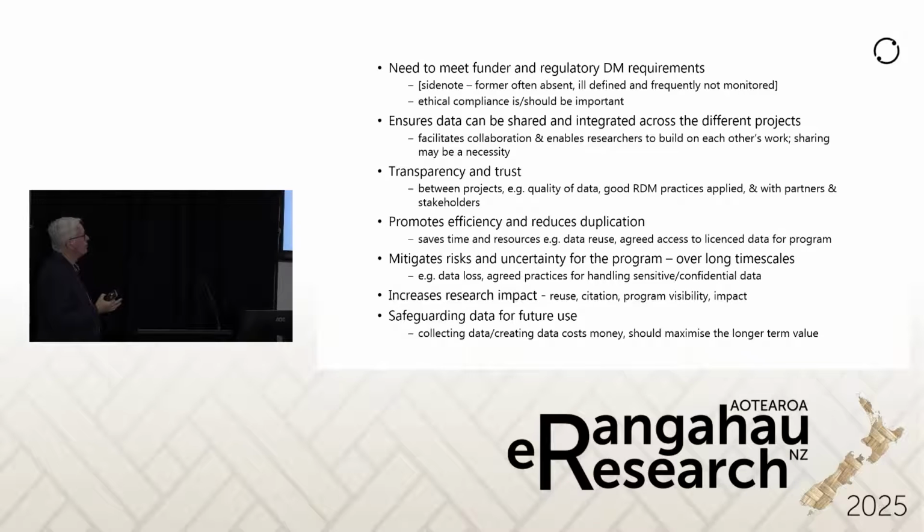If you can do all this around research data management, then you can start to get higher levels of reuse. You can be publishing the data. That allows you to have more citations of the research and the data. That increases the program's visibility, and therefore you're having more impact.